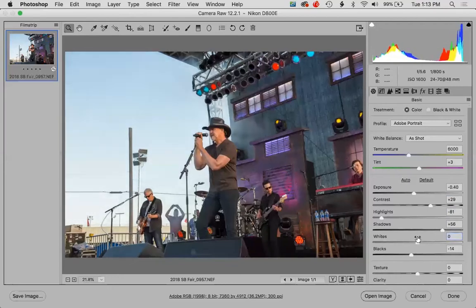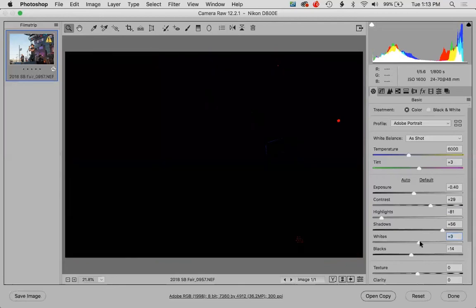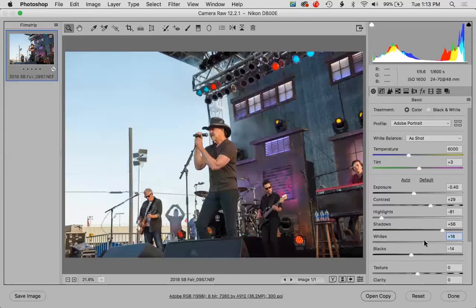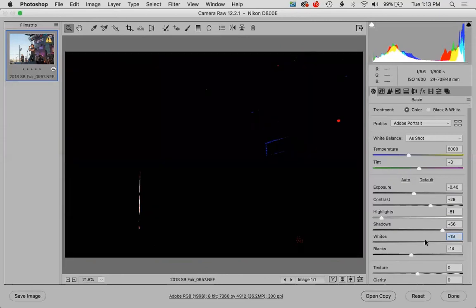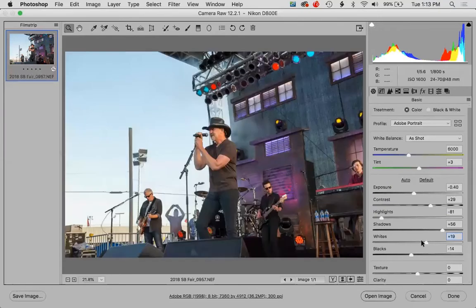But if you hit the Alt or Option key, you can see it takes you to black. The whites start to show up at about plus 19. So right now, I have my white set at plus 19. If I want to take it back to 0, I just double click on the little slider right there, and it takes it back to 0.